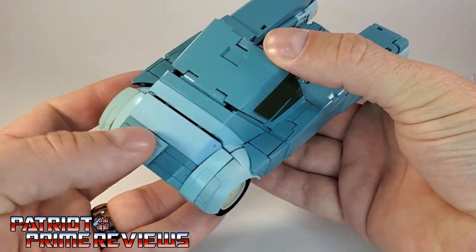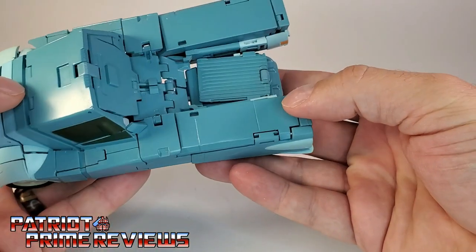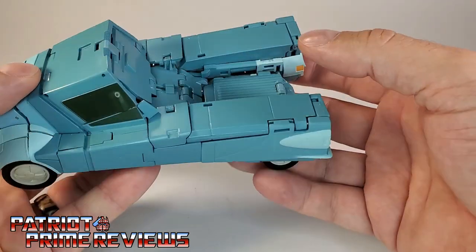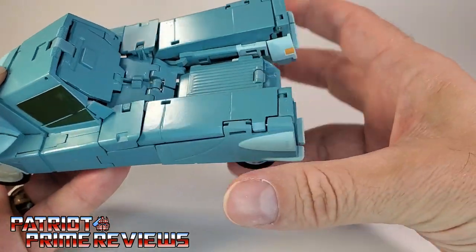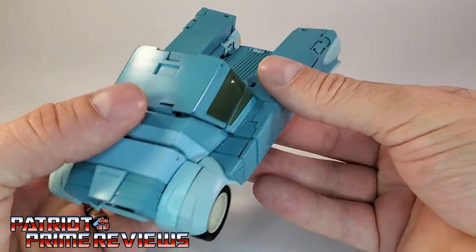Now, there's some sections I really couldn't get to peg in perfect. So he's got a little bit of gaps, and I'm not a big fan of the back here. This section I couldn't get to attach at all. So it may just be me. Like I said, I'm not used to transforming this type of figure.